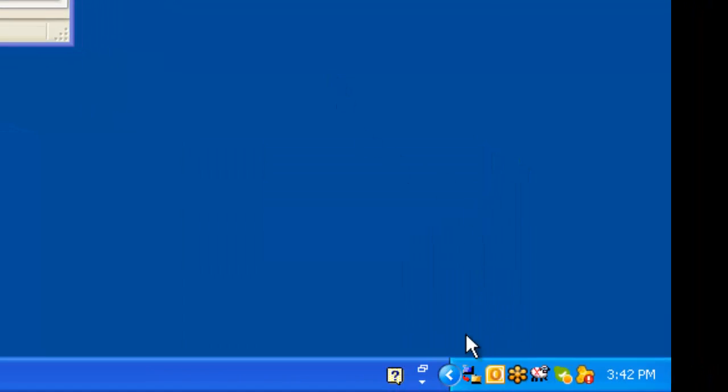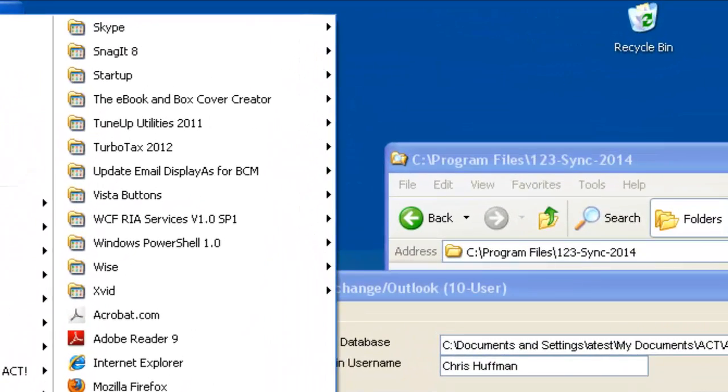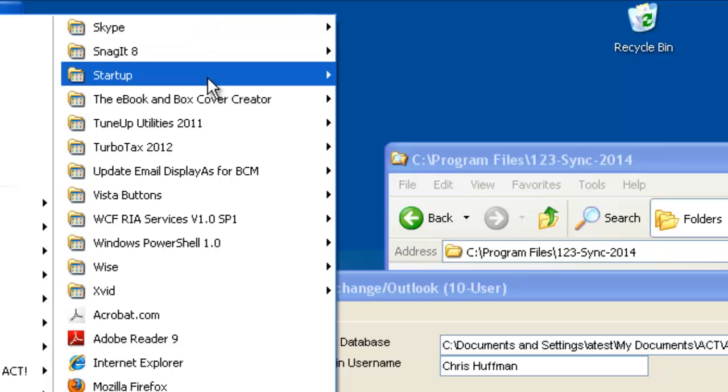But it runs from the system tray as the current logged in user. So by doing this, you can set it all up, so when you log in, the 123 sync will start. We also install on the startup menu the 123 sync background, so when you start the system, it will automatically start syncing.